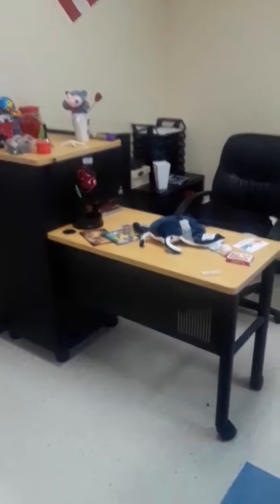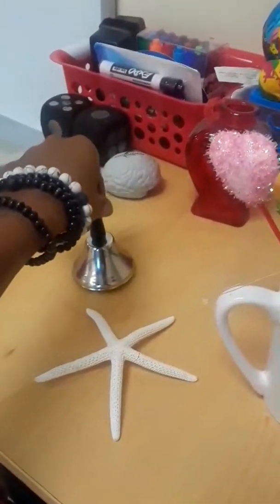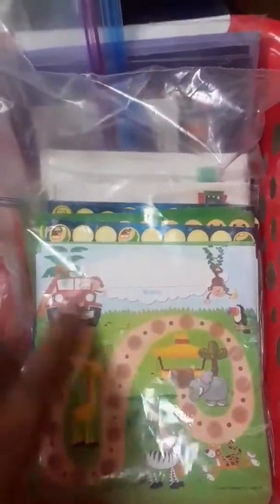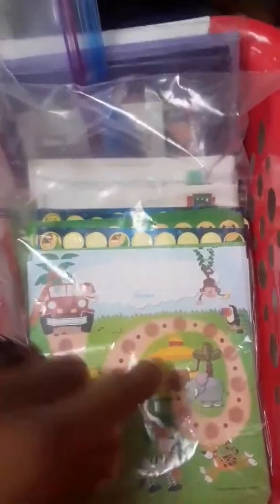My desk — this is from last year. Our mascot, the manta ray pictures, everything you see around here is going to need to still be hung up. My desk consists of my quiet signal and all of my writing and erasing supplies. In my desk I always keep thank you notes and this is my incentive — grade incentive — and I'll explain that if you guys are interested.